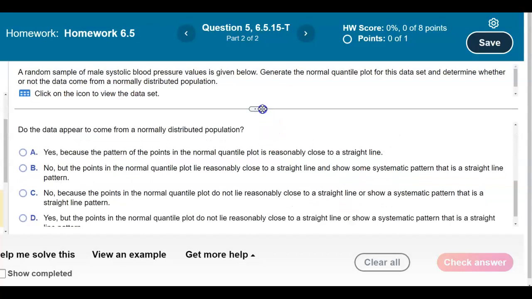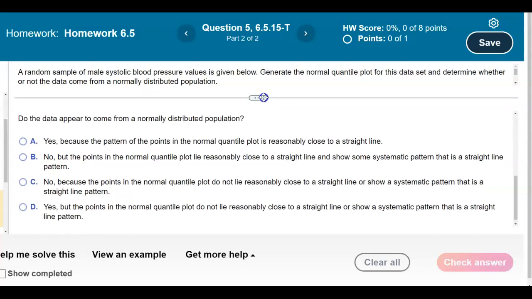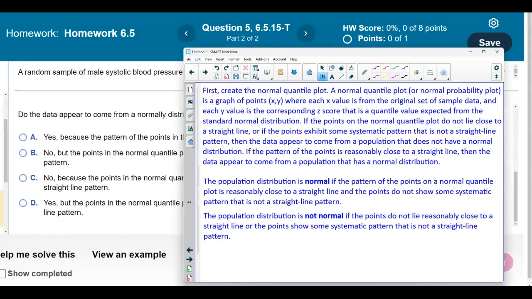Okay, now it says, do the data appear to come from a normally distributed population? Now remember that the population distribution is normal if the pattern of the points on the normal quantile plot is reasonably close to a straight line, and the points do not show some systematic pattern that is not a straight line pattern.